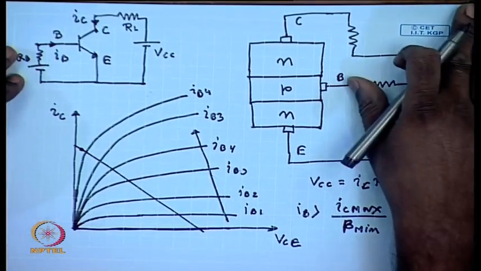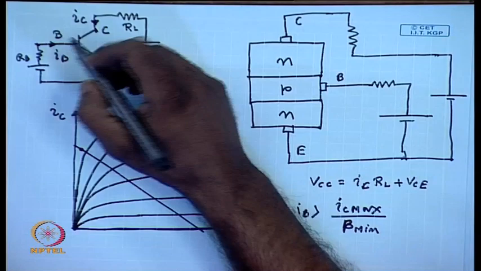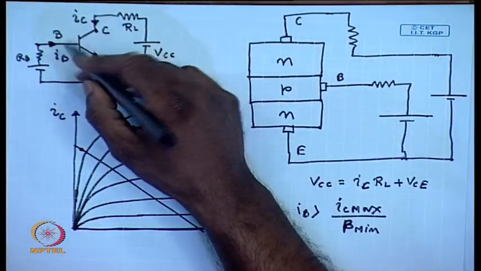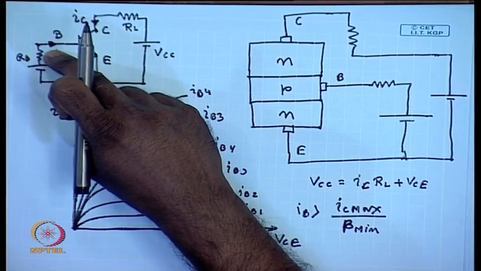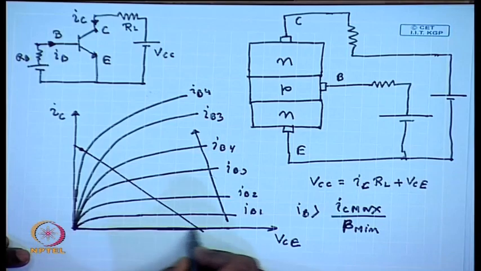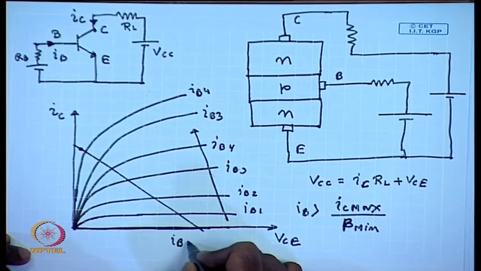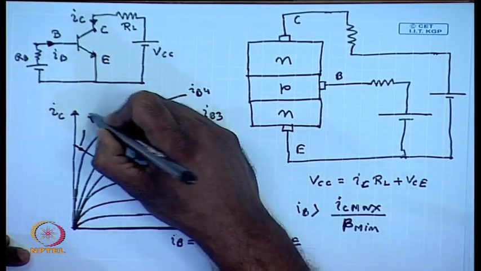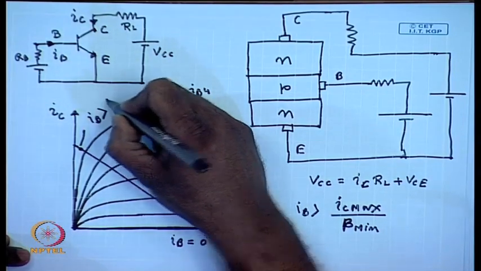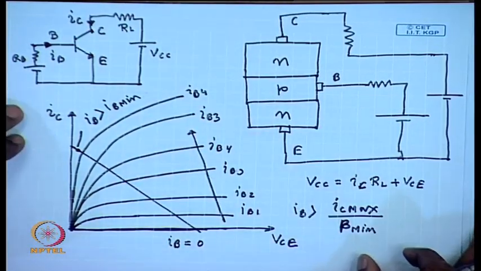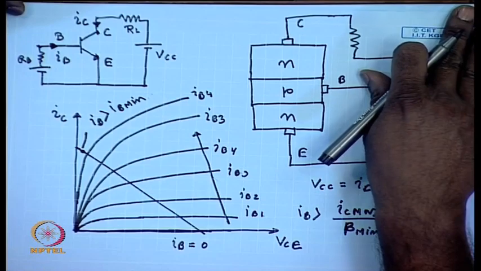So, here we have a switch in which we can control the base current to determine the state of the switch, whether it will be in the off state, which corresponds to IB equal to 0, or in the on state, corresponding to IB larger than some IB minimum. So, this is another power electronic switch which is a controlled one, unlike the diode.